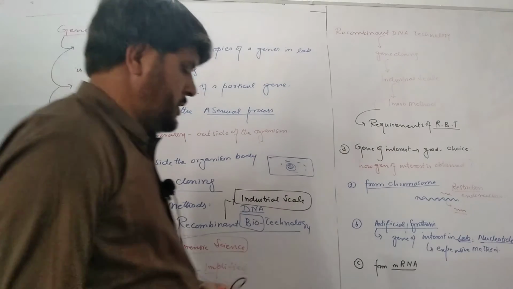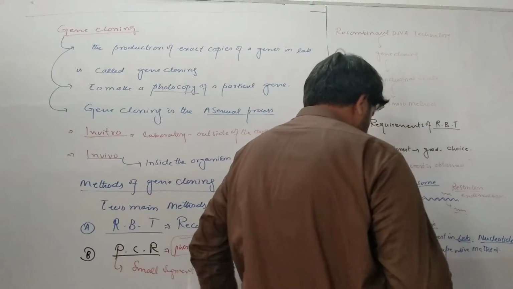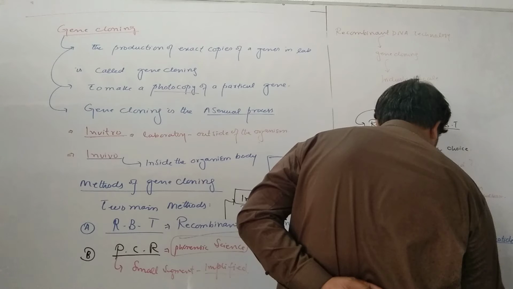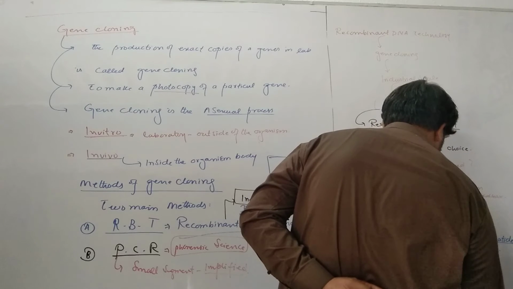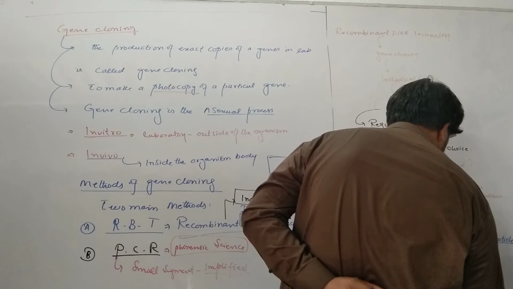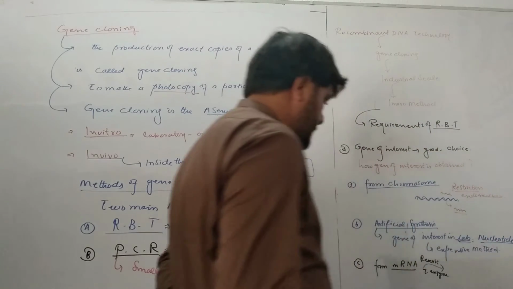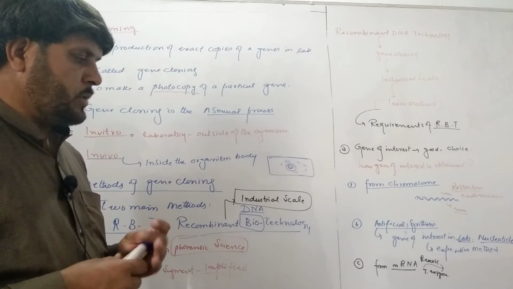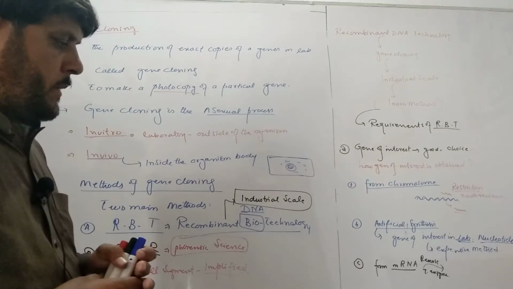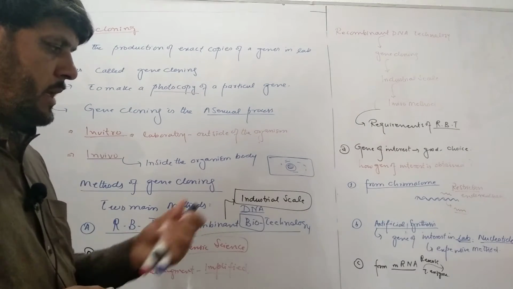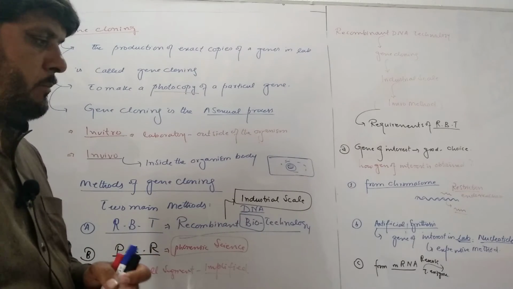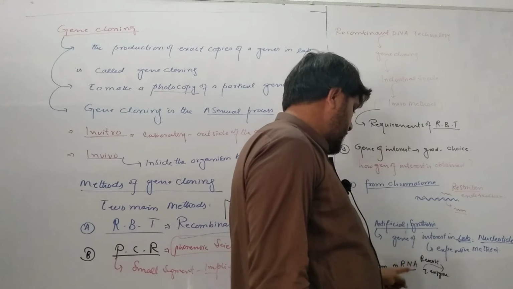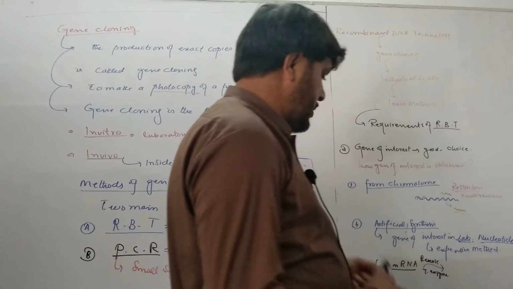How can we obtain gene of interest from mRNA? When we apply reverse transcriptase enzyme inside the laboratory on messenger RNA, these enzymes, which are mostly present in the HIV virus, are the special enzymes which have the ability to make a copy of DNA from RNA.